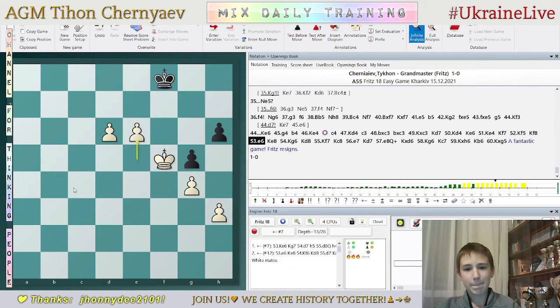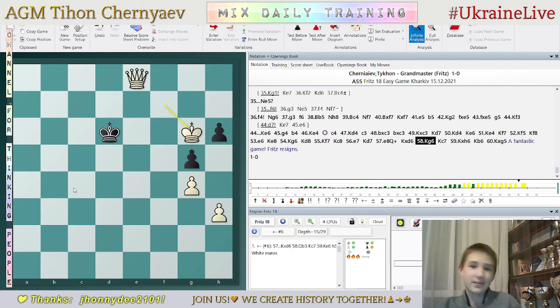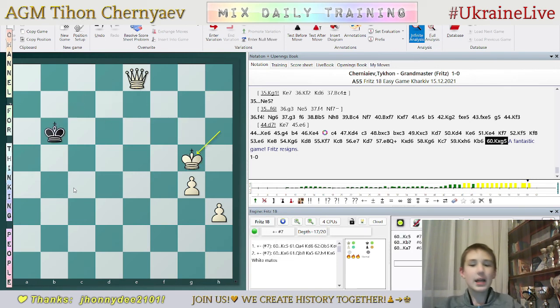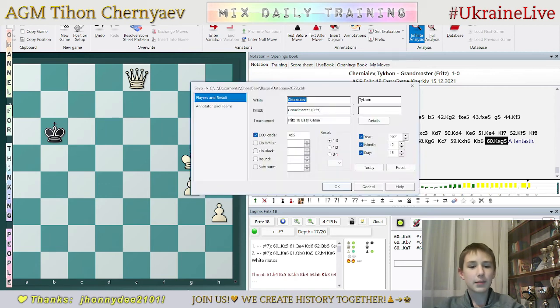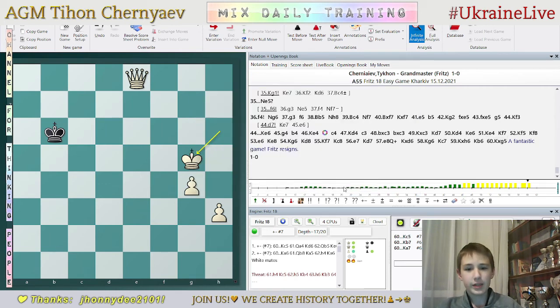I just push his king away from the pawns. And then promoted a queen. Then start eating his pawns. And here Fritz resigned and I won the game. Grandmaster Fritz. Good game. That was a very cool game. I really liked it.